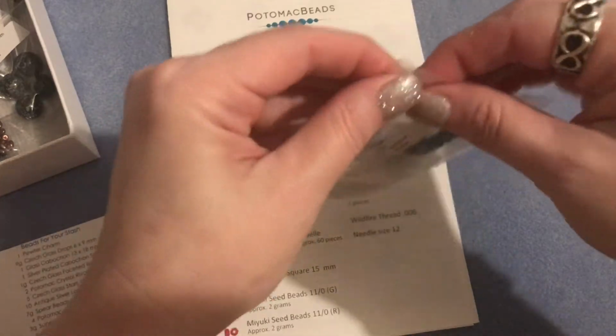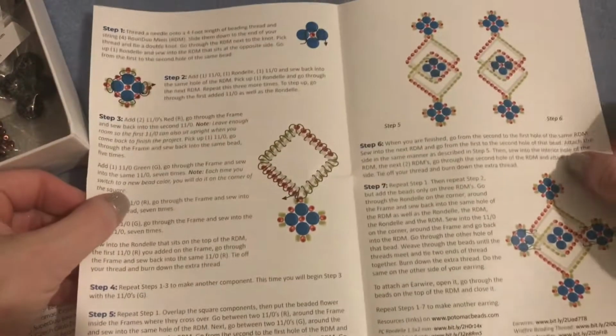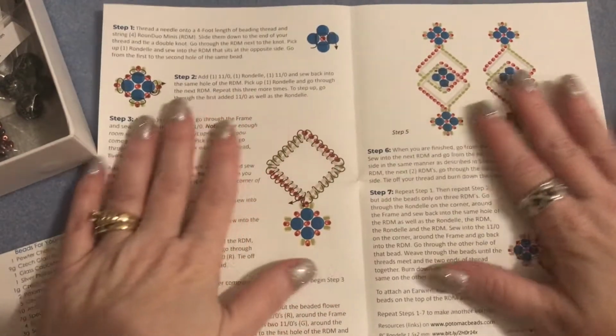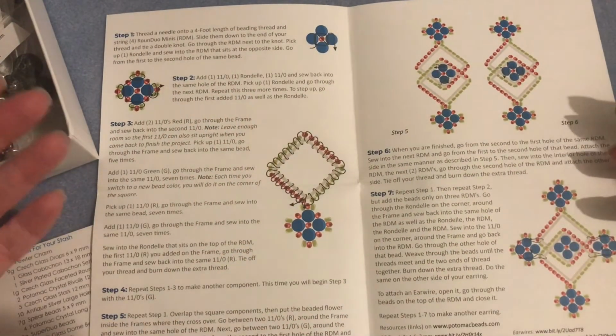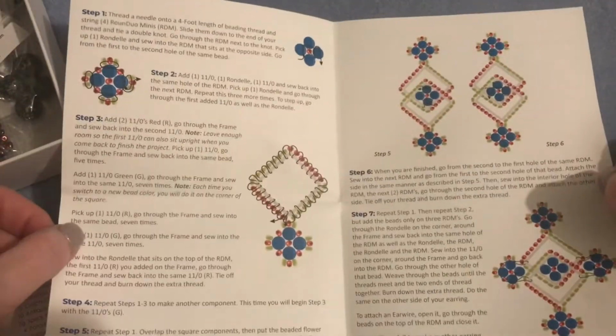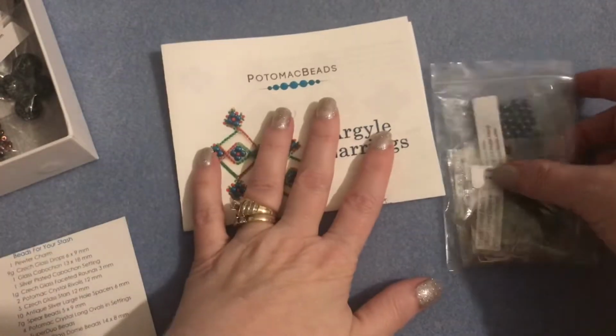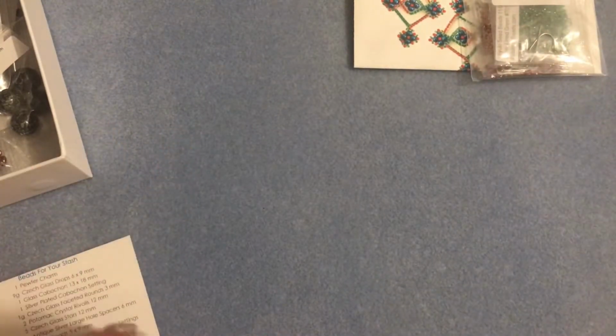And also, they do have really good written instructions, but if you don't follow written instructions and you prefer video, you can always go to their YouTube channel, and they do have the video tutorials as well, which I do like, because sometimes for me it's easier to read the paper and sometimes it's easier to watch, and sometimes I do both and it just helps.